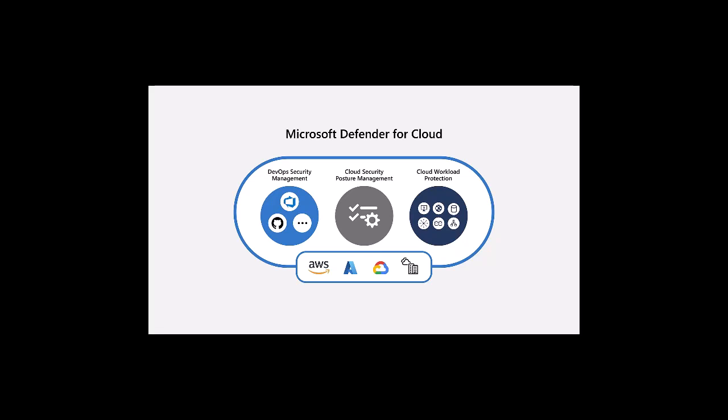CWP has a bunch of features to keep them safe. So threat detection, vulnerability assessments, things like that. Exactly, but it also includes things like runtime protection, which is like a bodyguard for your applications. It protects them from attacks in real time. So it's not just about finding vulnerabilities, it's about stopping them from being exploited. Yeah. What about CSPM then? Is that more about compliance and best practices? You got it. CSPM is all about making sure your security posture is strong and that you're following industry standards. So it's like a built-in security audit team. Pretty much. It can help you spot misconfigurations, see how you stack up against benchmarks, and recommend ways to improve.